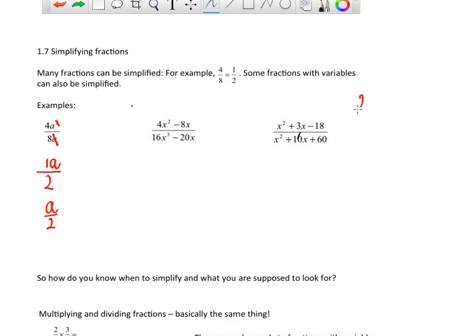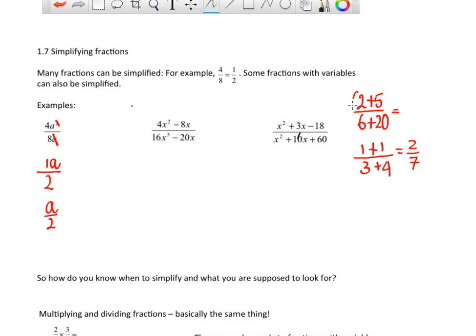So let's say that I have 2 plus 5 divided by 6 plus 20. So if I go sort of top to bottom, then 2 over 6 is 1 over 3. And 5 over 20 is 1 over 4, because both have a 5, so 20 divided by 5 is 4. So then this would be 2 over 7.